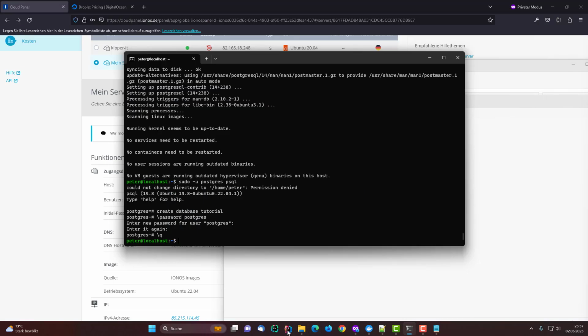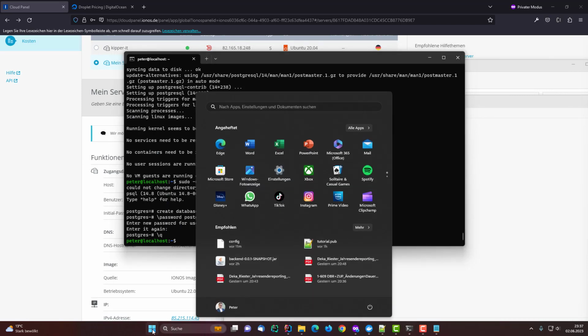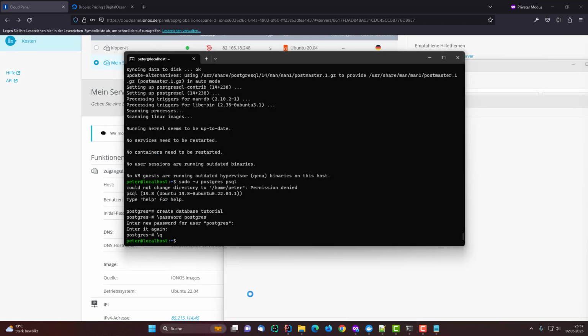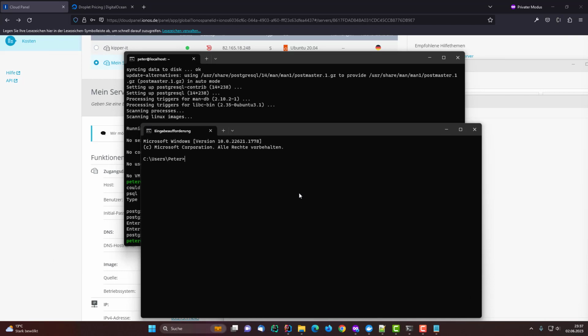And now we will try to connect to our database and see if everything worked fine. And for that I will say let's map the port to my local machine. And tutorial.